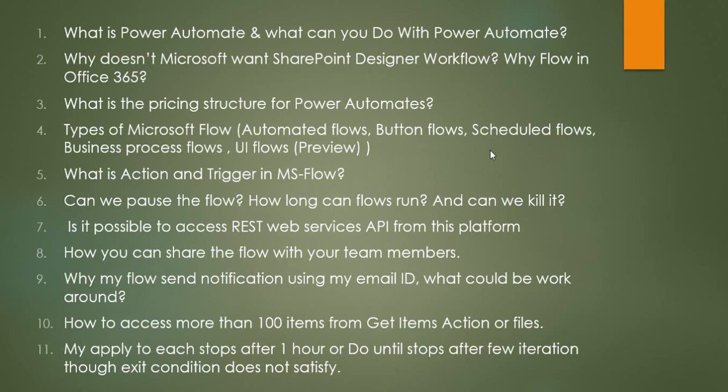The first question is, what is Power Automate and what can you do with Power Automate? It's a basic question to understand your knowledge about what Power Automate is and in what scenario you can use it. You can simply answer that Power Automate is a cloud service inside M365 or Office 365, which gives you the flexibility to interact with all other service lines. It actually works as a glue within M365.